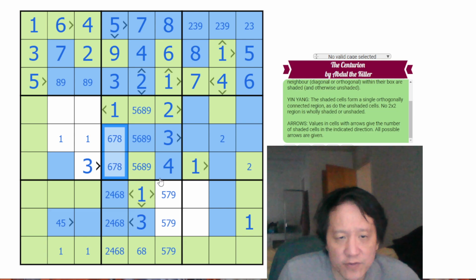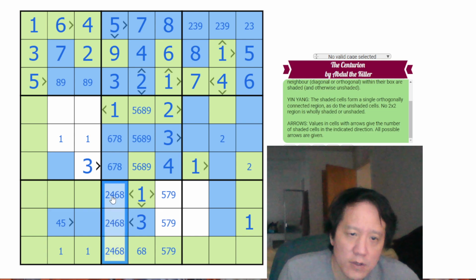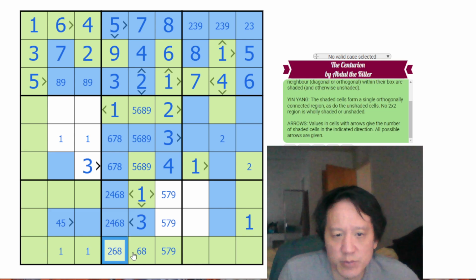Okay, so this is 7. I'm not sure how much that is. This is 3, which, okay, so 2 could be shaded. So all 2 of these. So this can never be 4. Cannot be 4, because it's next to a 3 and then unshaded, which is not this.